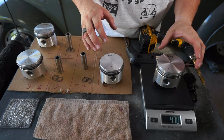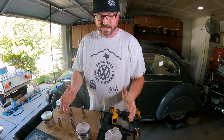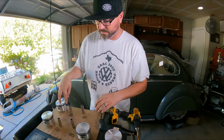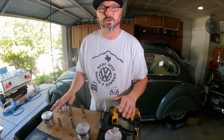Move this around a little bit. It says 470. There we go, 468. So from 468 to 470 is kind of where we're at. That's our sweet spot. You're not going to get any better than that. And I can actually get them all to weigh out with the wrist pins and the clips. I can get everything to come out to like 590 something across the board.